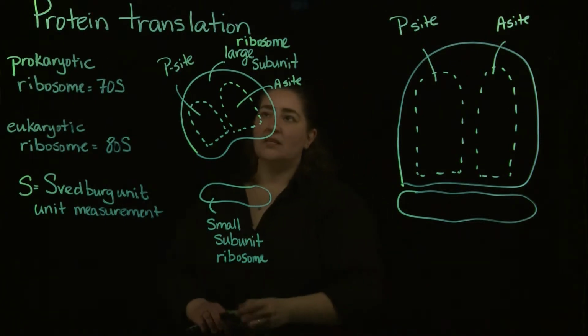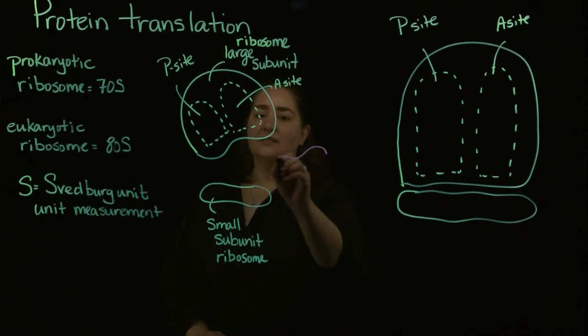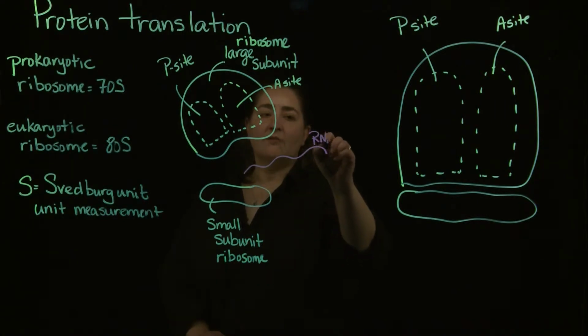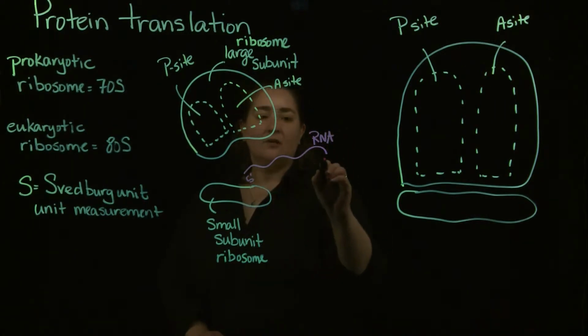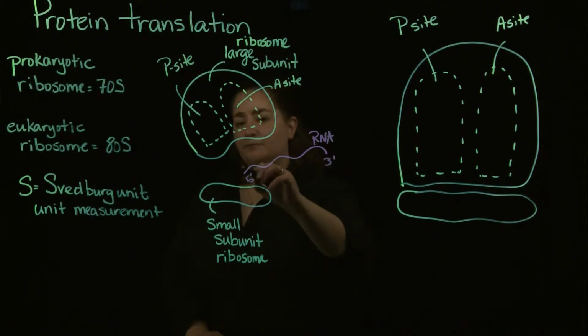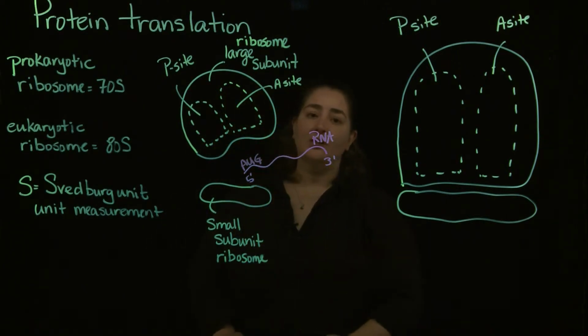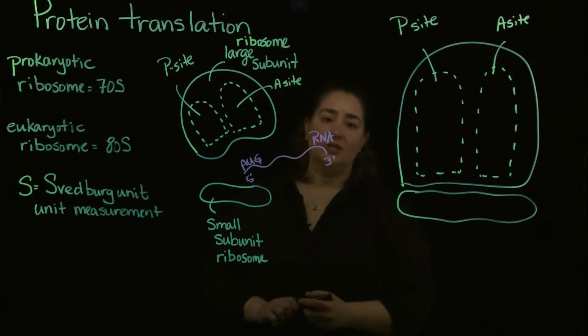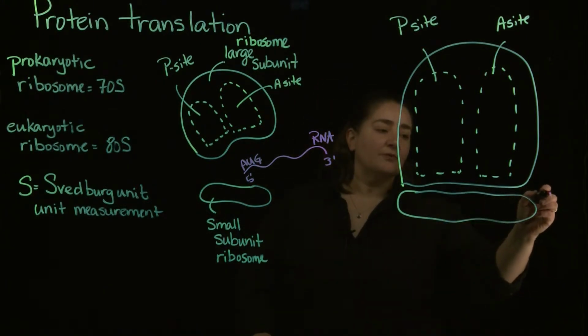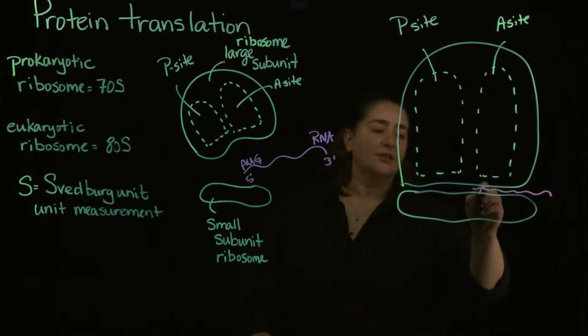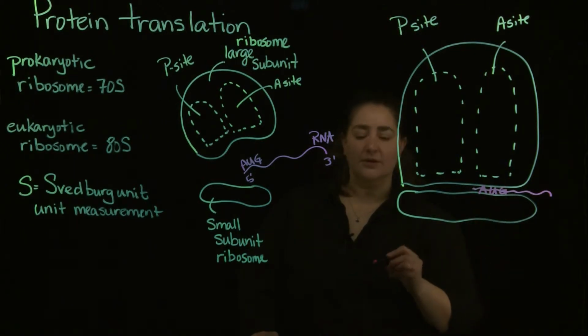So what's going to happen here, our ribosome is going to detect our RNA molecule here. And we'll have this going 5' to 3'. With RNA, usually that first codon to tell that ribosome where to start making the protein is going to be an AUG. So if we feed our RNA in here, we've got an AUG sitting in there.